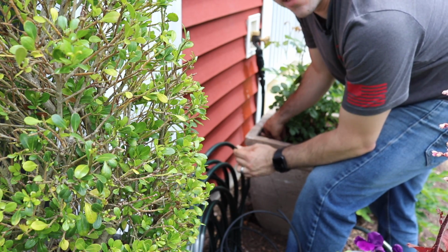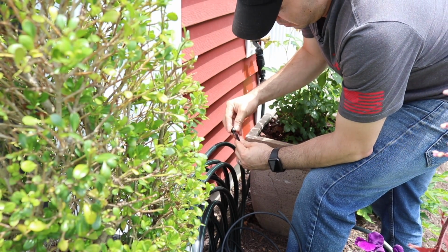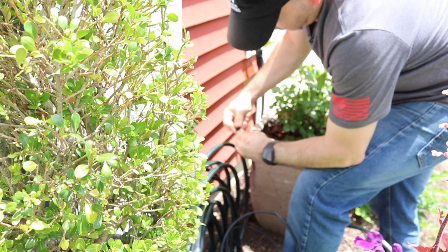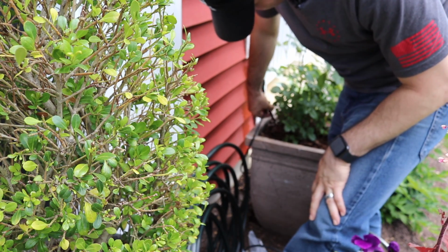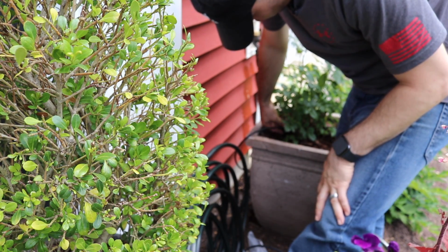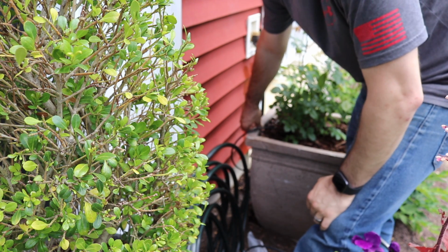Now once we have that tubing cut, I've got our 1 gallon emitter here. This goes right inside with the barb there. Then we get our stake and just put it right at the base of the rose to where the dripping goes right to the root ball of the rose. And there you have it for the first install there.